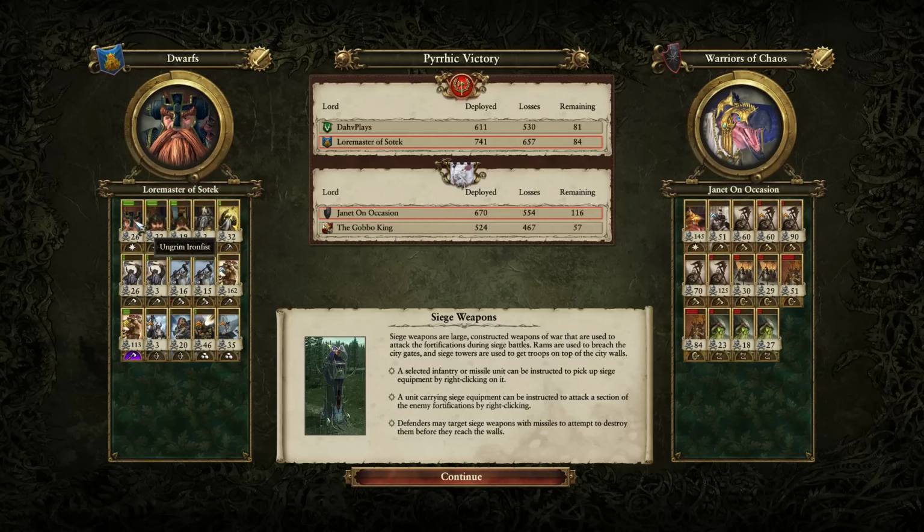Ungrim Iron Fist especially is quickly becoming one of my favorite legendary lords since the recent patches where they gave him more mass, and he has proper anti-large armor piercing now. He's very much, I think, probably the best dwarf lord right now, at least in my opinion. Just an incredibly scary one-on-one duelist to any other large lord or anything like that.